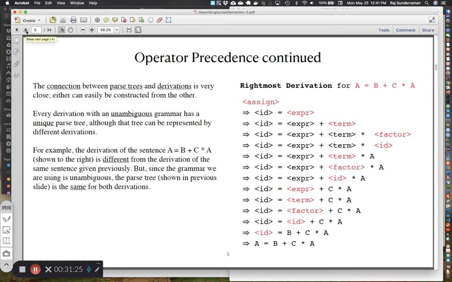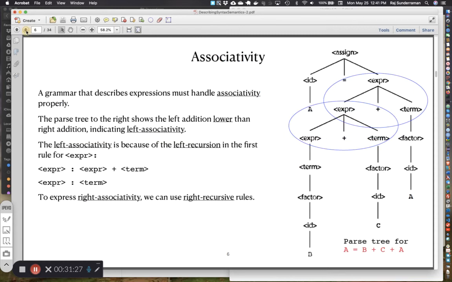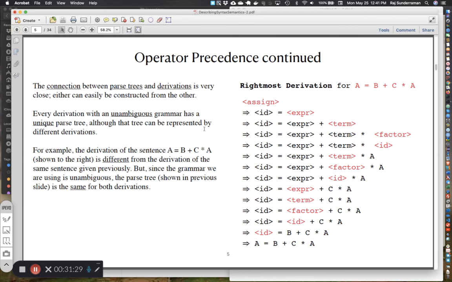I guess this thing we have. Yeah, there's one more slide on operator precedence, but there's nothing new here. Actually, what is new here is the rightmost derivation. It's the same thing, and again the new grammar. This is the rightmost derivation, and I would leave it up to you. Actually, it's done nicely here. Please read this step by step and make sure you understand.